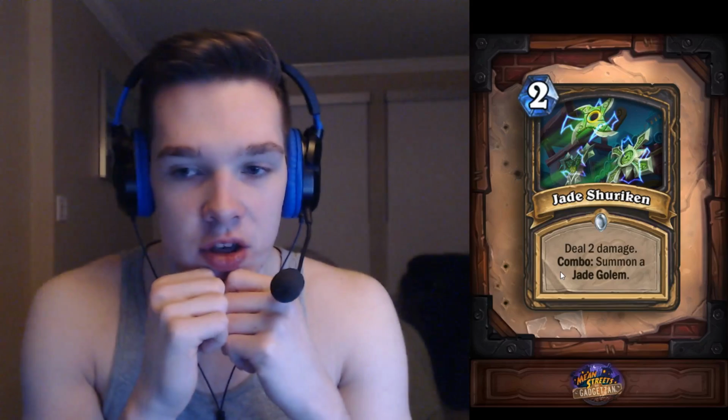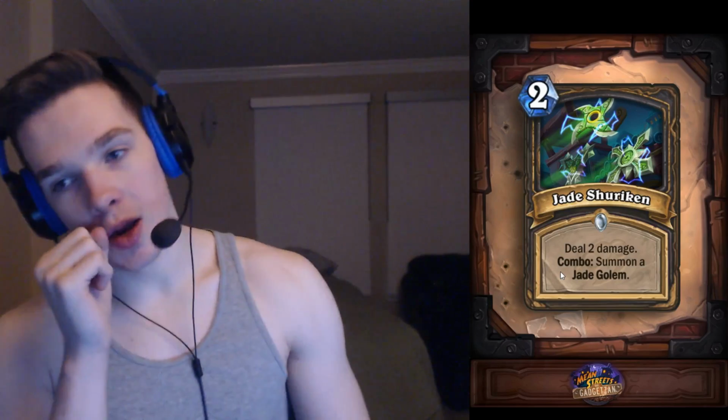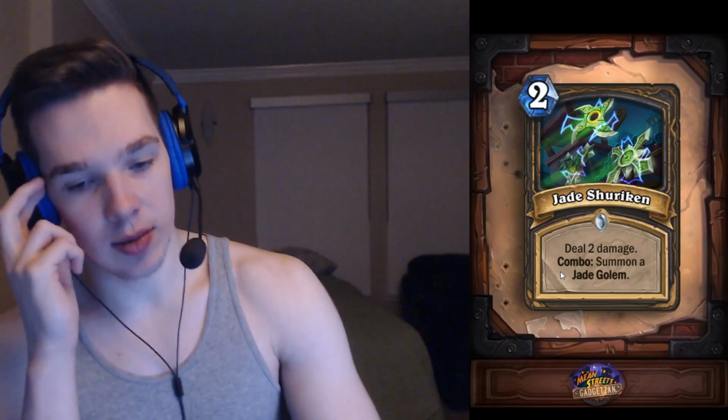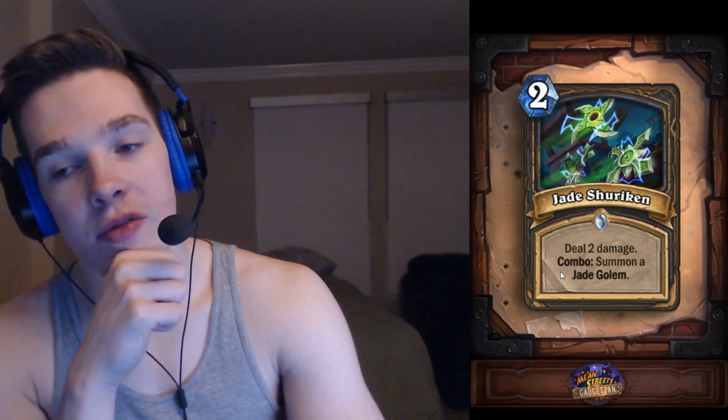So 2 mana Jade Shuriken, deal 2 damage, combo: summon a Jade Golem. Again, just pushing Jade Golems. It's decent, right? It's kind of like the SI:7 Agent effect. You can think about it that way. The Jade Golem will probably be a 1/1, but I mean, it's just getting you off to a good start with buffing them up, right? So I think this is decent.